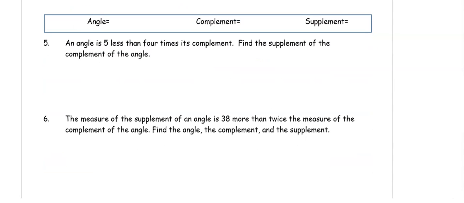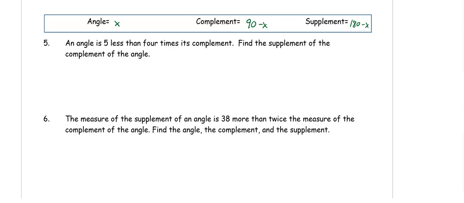Now, in the next problems, we're going to deal with angles, complements, and supplements. Anytime you see angle, we're going to use x. Anytime you see complement, we're going to use 90 minus x. And anytime you see supplement, we're going to do 180 minus x. So we're going to read the problem first.